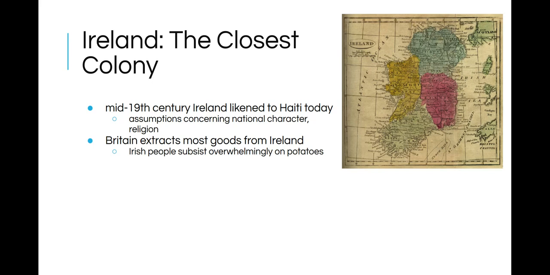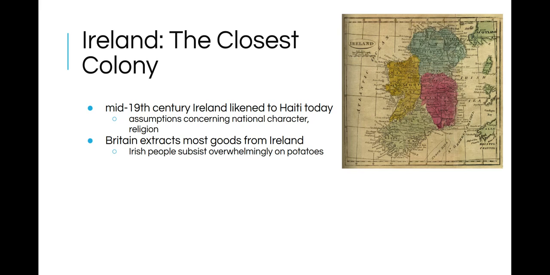British English assumptions concerning the Irish were, it's weird to call them racist, because we associate these racial ideas with color, but the English looked at the Irish in the same way that many other European peoples were looking at, say, Africans and Asians, as inferior. The British looked at the Irish as inferior and basically blamed them for their colonial condition.